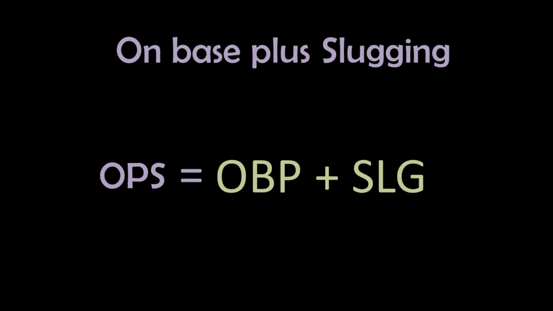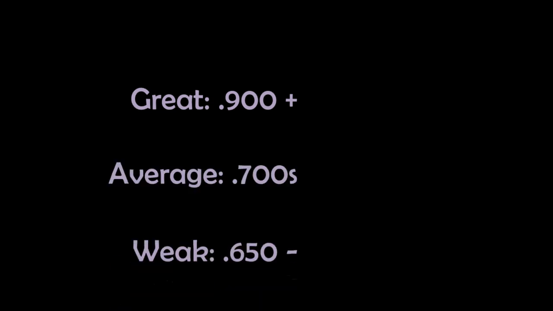But as far as an OPS scale goes, we are looking at anything over .900 being pretty great. .700s are probably average, and below .650 you're getting weaker. I won't do a whole example, but since we just found Ichiro's slugging percentage from 2004 was .455, his OPS that year was .869. So his on-base plus slugging is split fairly evenly between his on-base percentage and his slugging. But as we just saw, this will not always be the case for power hitters, especially who have a slugging percentage upwards of .600 or .700.